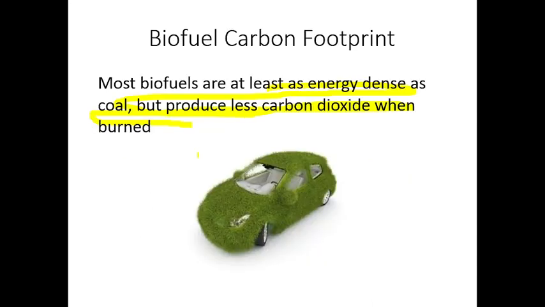In this figure, why is the car green? Because if the car runs with the help of biofuel, it produces fewer toxic gases. That's why it is shown as a green vehicle. Nowadays, if you have seen an electric car, the number plate is green. Why is it green? Because it produces no emissions or fewer emissions. So this is called a green vehicle, which uses biofuel as its fuel in place of fossil fuel. It is greener as compared to fossil fuel.